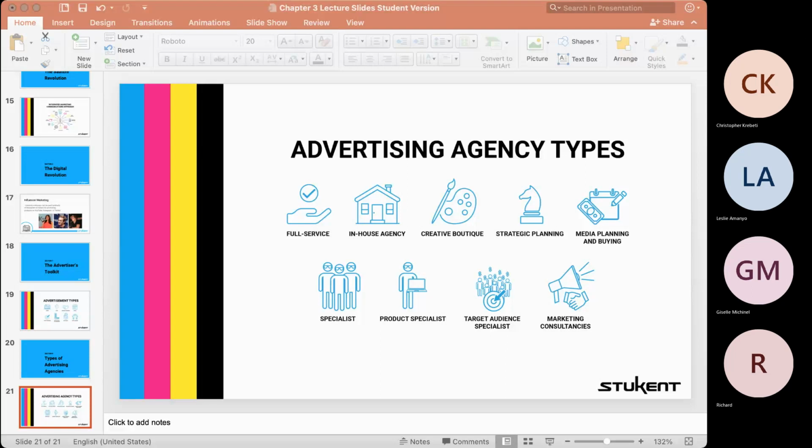The idea of a completely independent planning company came when people realized the inherent conflict of interest at an advertising agency. So strategic planning agencies simply try to figure out what a marketer should do to solve a marketing problem. That is when it came in, and that is what they do. Once they have figured out what the marketer should do or say, a strategic planning agency will pass that along to another company to actually create the advertising and place it in the media. An example is Red Scott. Red Scott is an excellent example of a strategic planning agency.